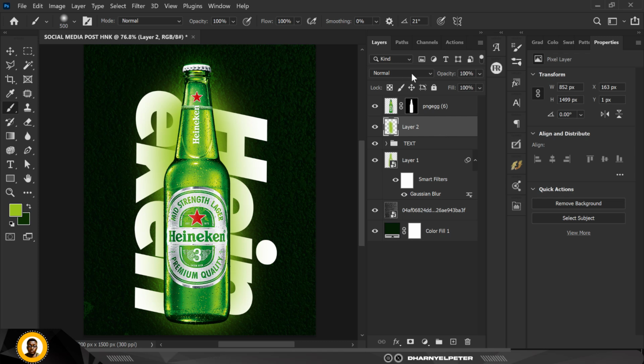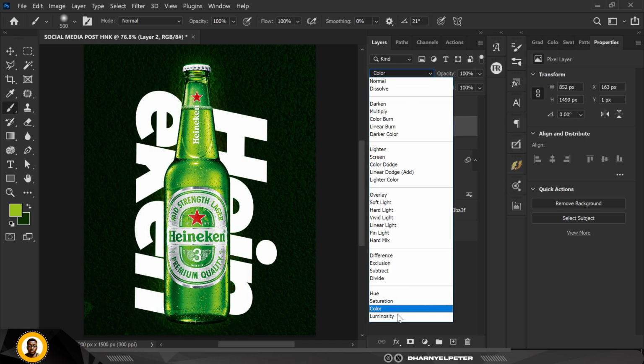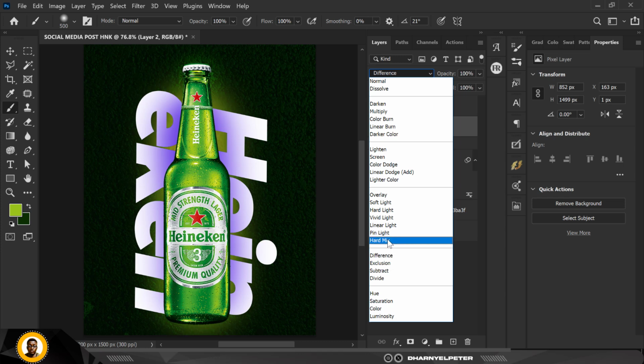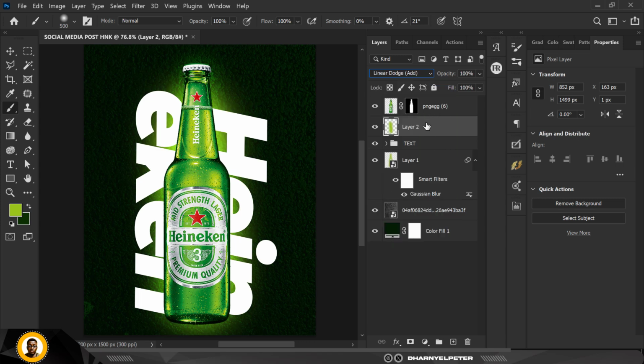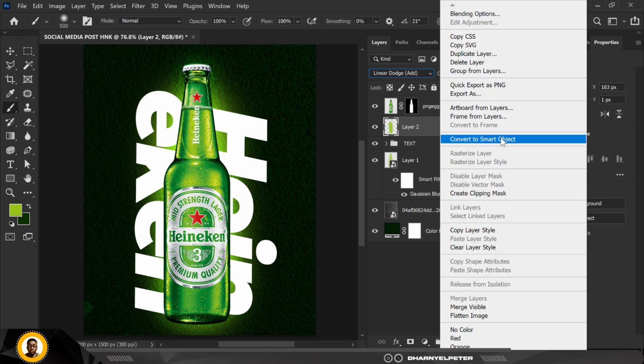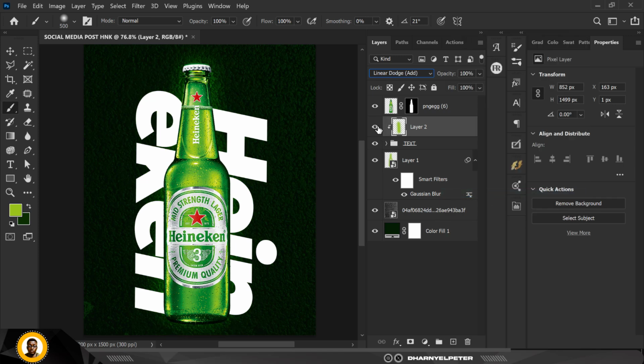It doesn't make any sense, but then when I flip it and change it from normal to, create clipping mask. Make sure you clip it on the text, right?